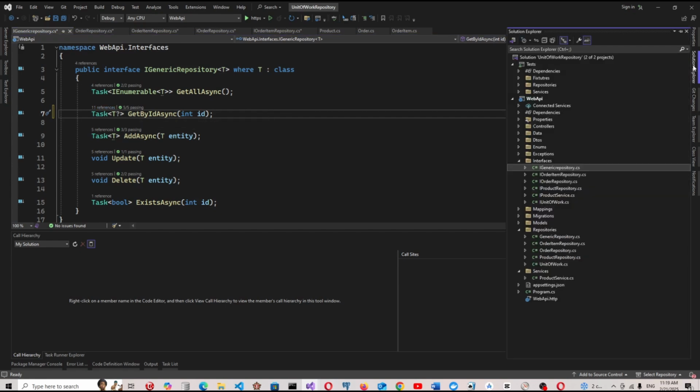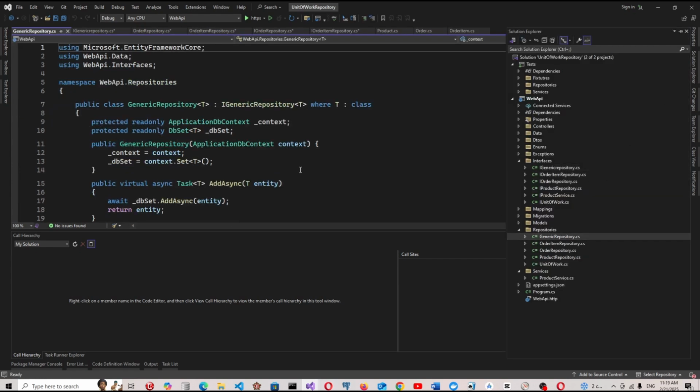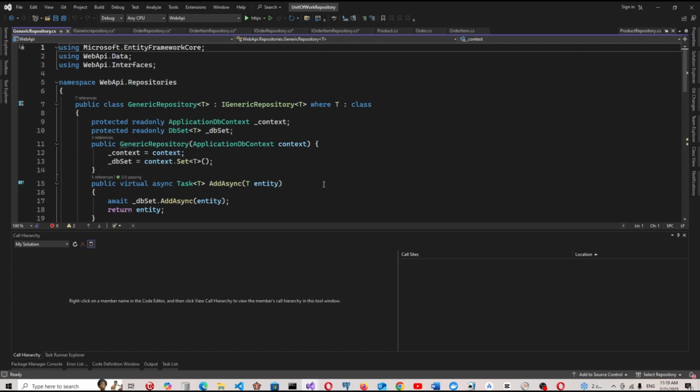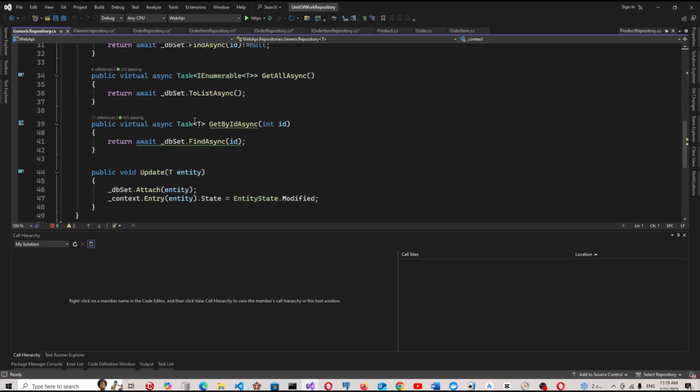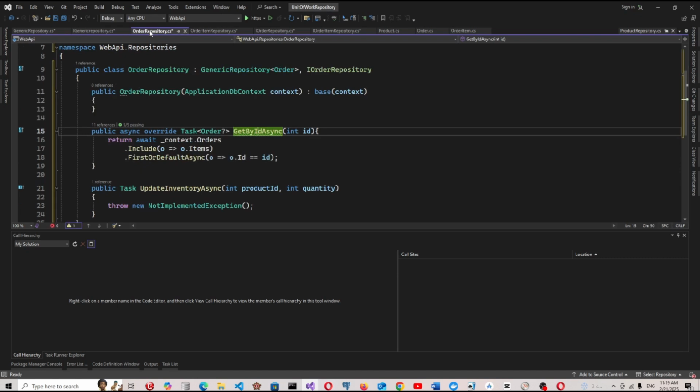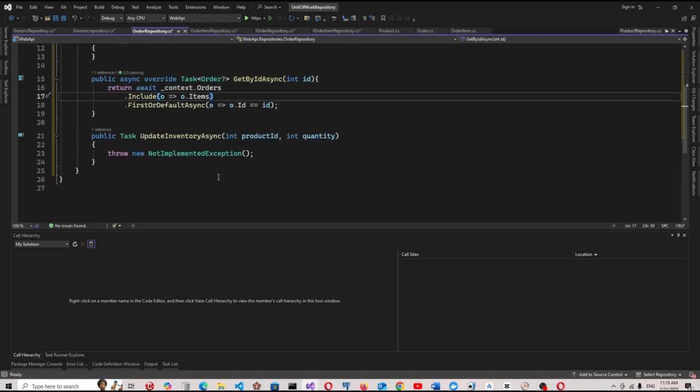Get by generic repository, which will say get by ID, I think, return now. Then we say, and that's the get async just will load the order items by overwrite that get async.